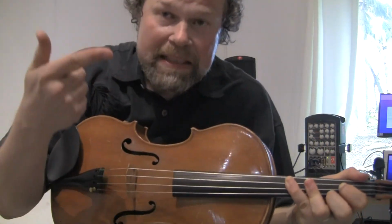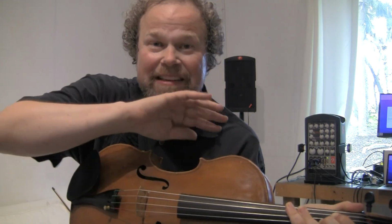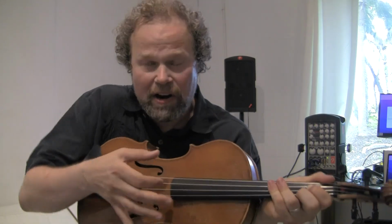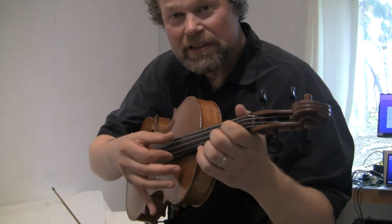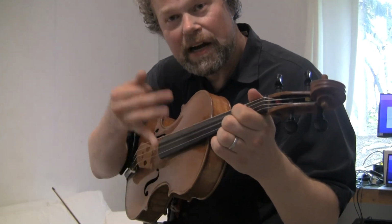Another thing that will help you is if you're plucking over the fingerboard, as Miguel says, the further down you get in the fingerboard, the less curvature there is. And so that way, doing a straight up and down strum, it's not as hard as if you're strumming closer to the bridge. So let's actually just try this. So I'm going down, down, up, down, up, down.